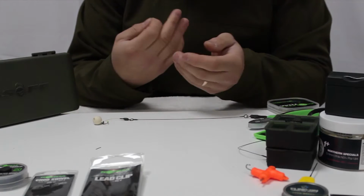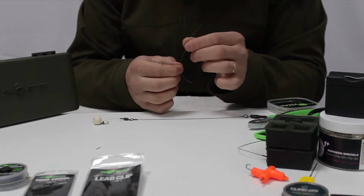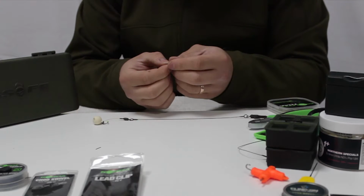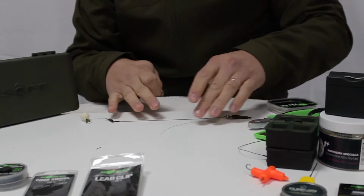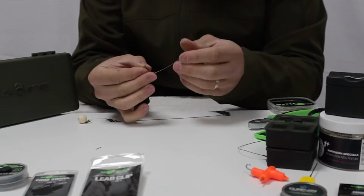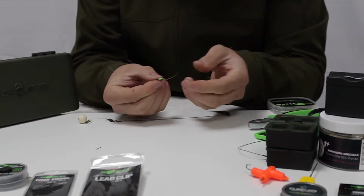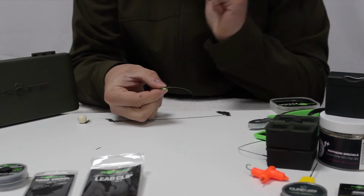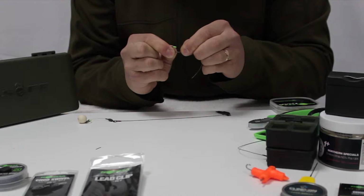You do this because you don't know if there's any detritus on the bottom, you know, silt, weed, things like that, and you want to make sure it's popping up through. So by doing it this way I can alter the length as I wish. When you do this, use the natural curve of the filament to create your chod. You will be steaming this at the end, but use the natural curve of the filament as you can see there. We tie this knotless knot style with 6 turns, and make sure your first wrap is away from the join of the hook.